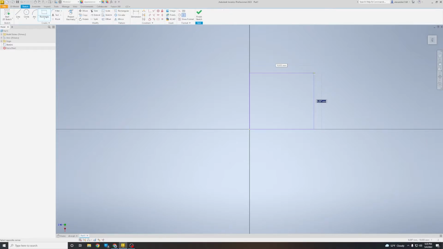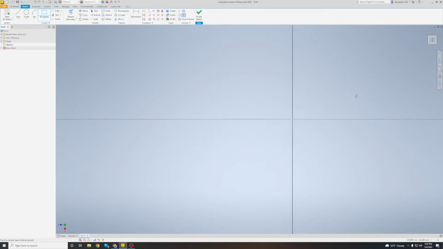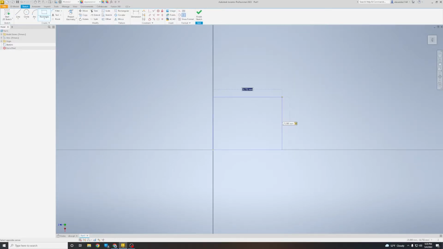This is because that is letting me know that I can type a dimension in there right now. I can type 25. And when I hit the Tab key, it will cause the other box to glow. I'm going to zoom out a little bit so it's easier to see what's going on. If I were to type 25 again, I would end up with a perfect 25 by 25 millimeter square. That's the size I want my dice to be.